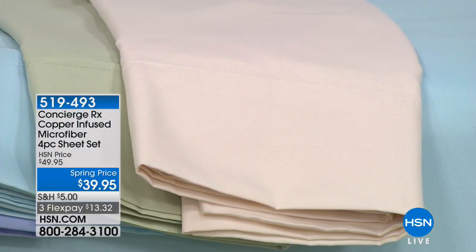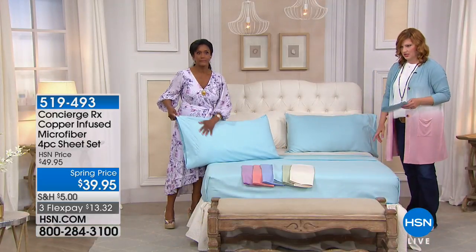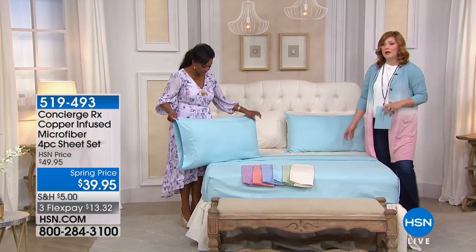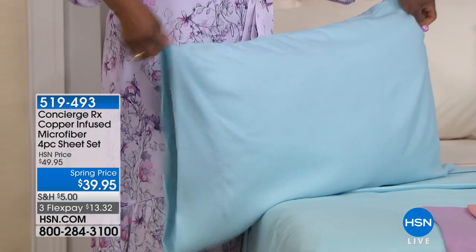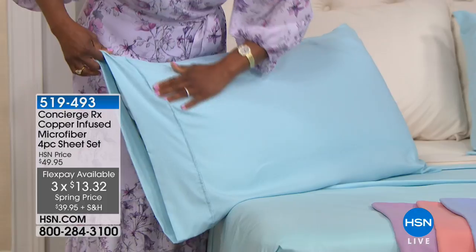So if you'd like that ivory, final call out there, is white sold out? I'm just double checking because my card had white. Okay, white is already gone. Completely sold out. We do have three flexible payments of $13.32 to get this at home. Twin, full, queen, king, and California king.